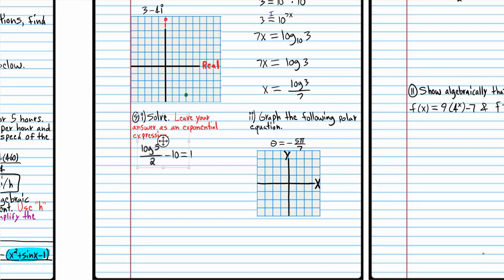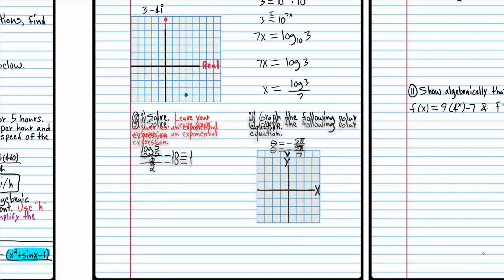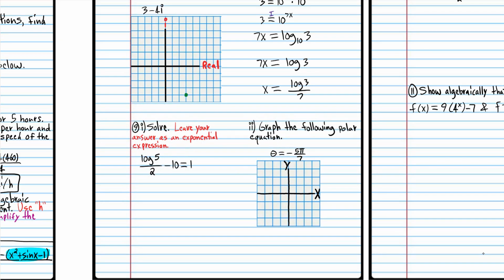Let me move this down a little bit. So let's go to our calculators. I'm going to use the green alpha button on my TI-84 Plus. If you're using a calculator other than the TI-84 Plus, then you need to be aware that there's always a danger that when you're writing fractions, you're not going to use enough parentheses, or your calculator is going to misinterpret what you're doing. So please be careful. But if you're using a TI-84 Plus, it's going to be really easy because I can show you how to avoid this problem.